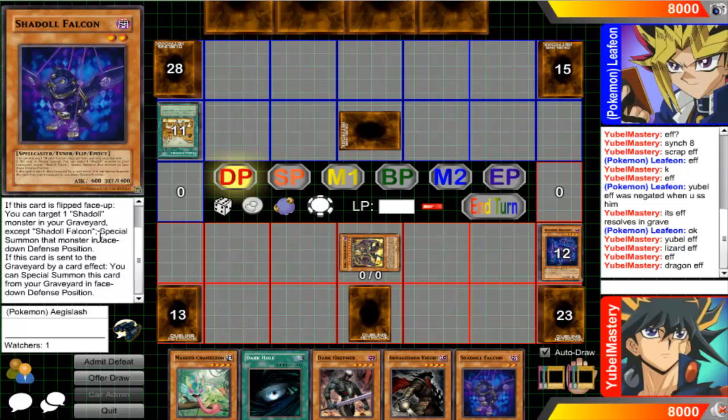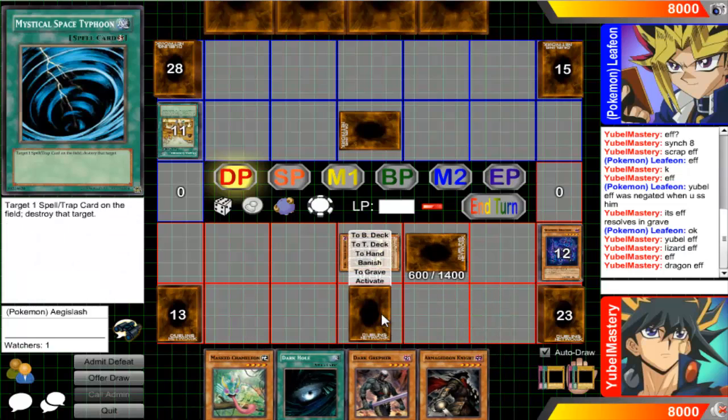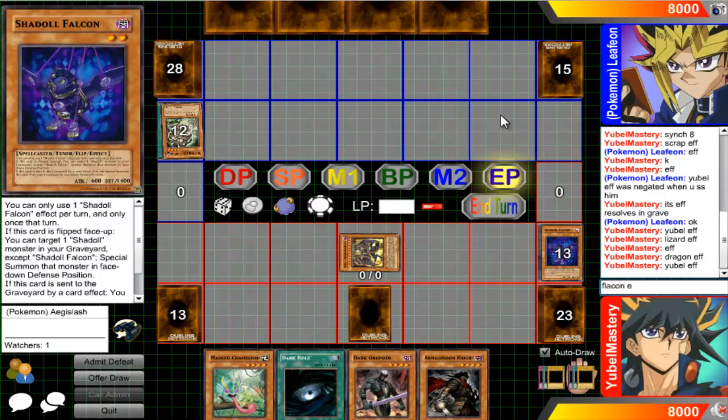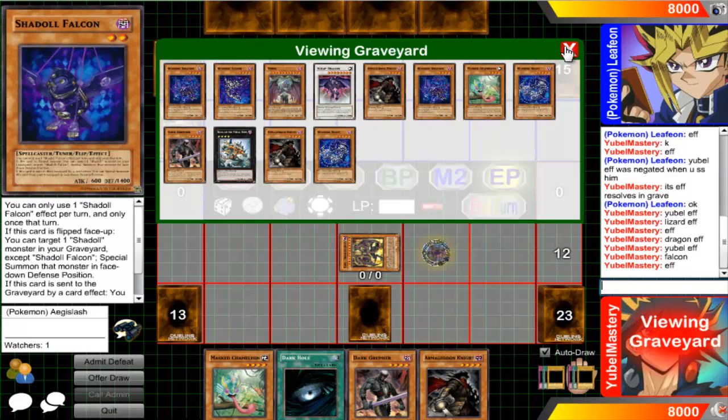If this card is in the grave... this card is face up, no, okay. Alright, yeah. We'll go ahead and do that. So, I'll go ahead and set you. Go ahead and get Yubel effect. And then I'll get Falcon effect. I typed in Falcon wrong. Falcon effect. We'll go ahead and resummon and set you.